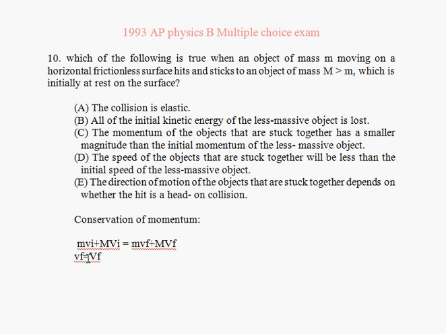Now we know the final velocities of both objects are equal because it hits and sticks together. They stick together, therefore they have the same final velocity. So we can rewrite this, factoring the final velocity, and this is our new equation. We also know that the initial velocity of the second object is 0 because it says initially at rest. Therefore this is our new equation. And we take it one step further, we have the following.